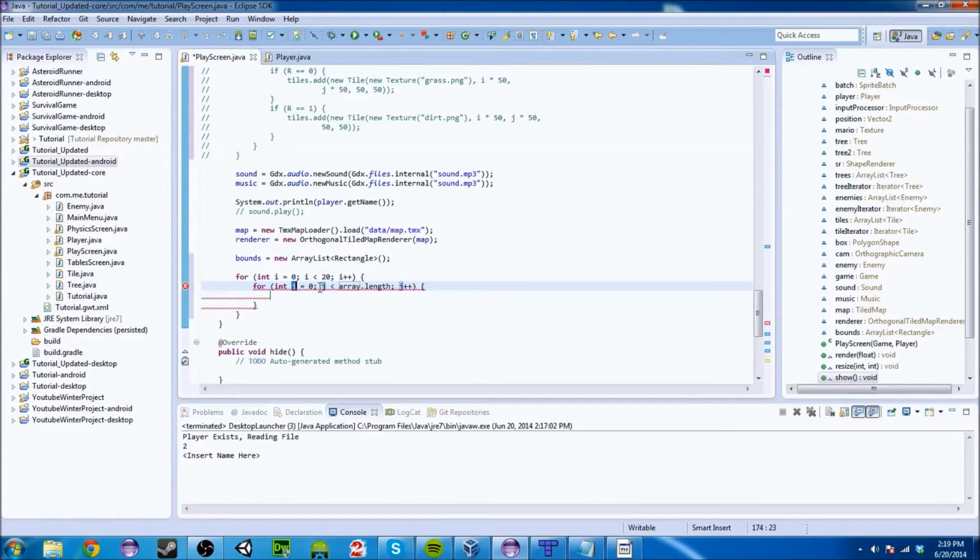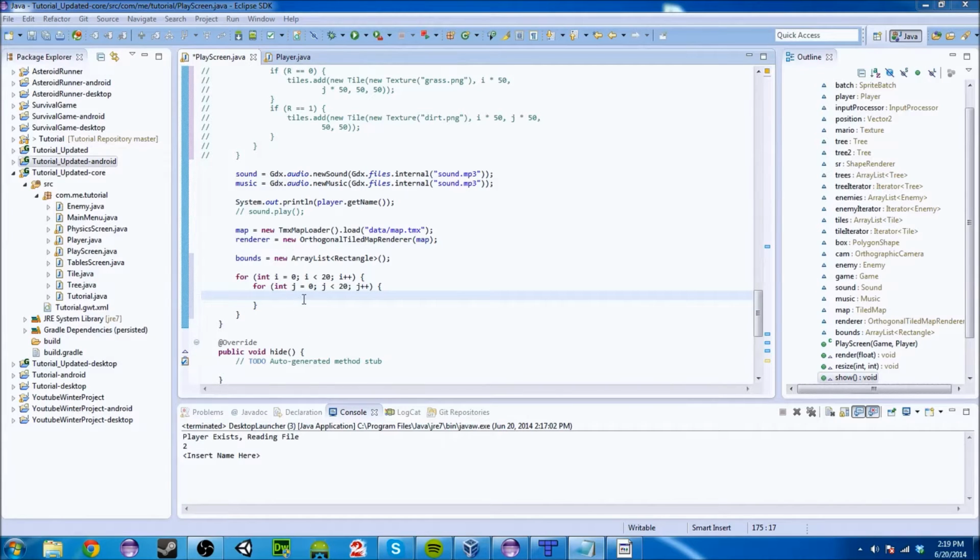So we're going to do for again, and we're going to do int j, and I'm going to show you guys why we do a double loop as opposed to a single. So we're also going to make this 20, so the length and the width. So the two dimensions, so if you had a width of 40, you could do 40 by 20 or vice versa. You just kind of got to play with it.